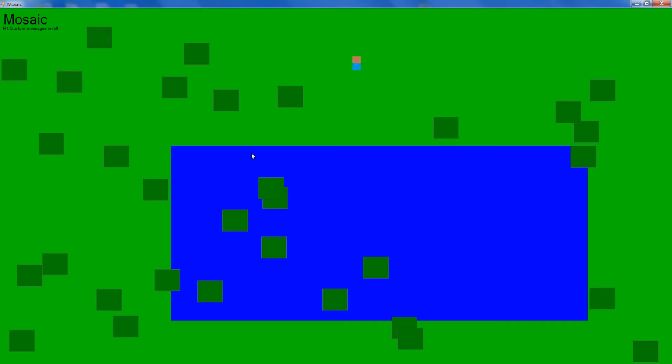Now, anyway, to place a tree, you press P. Bam. Easy as pie.